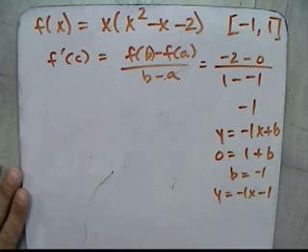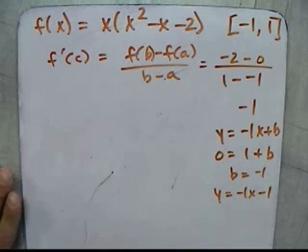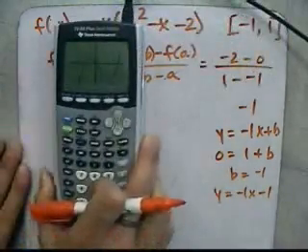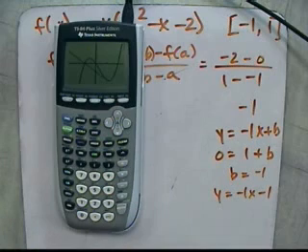Okay, so I'm going to just throw that on the graph real quick here. So I've got negative x minus 1, and graph. Looks pretty good. It's kind of tight, so I might zoom in just a little bit here. Oops, break my calculator. Okay, so it looks something like that.